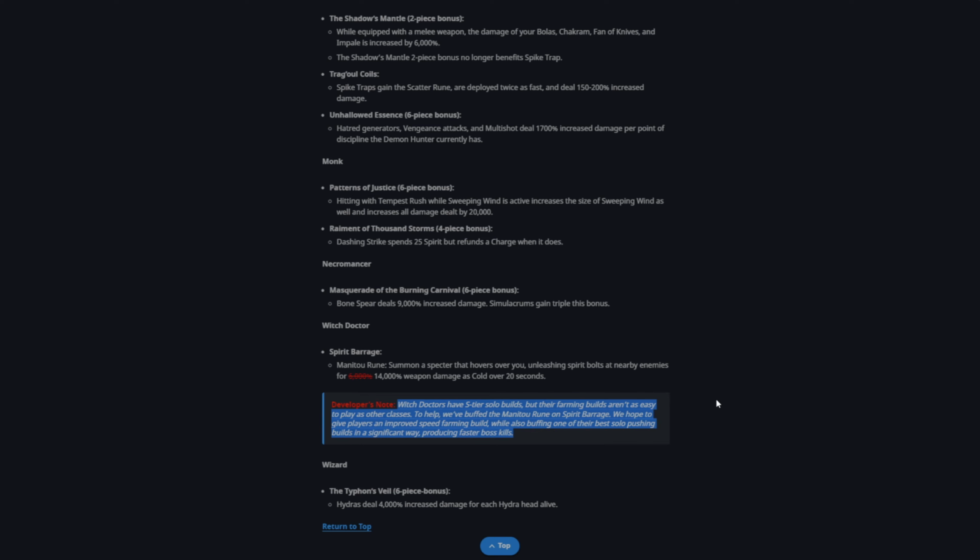If you like playing Spirit Barrage, which I think is one of the better Witch Doctor builds out there, it's going to be good all the way around. So it is going to be better for pushing, because you are going to kill bosses faster, and that is one of the big weaknesses of the Mundanugu set with Spirit Barrage, is the bosses can take a pretty long time to kill. So that is definitely a big deal for pushing, and it should get it up there to a relatively comparable level to Arakir's Spiders.